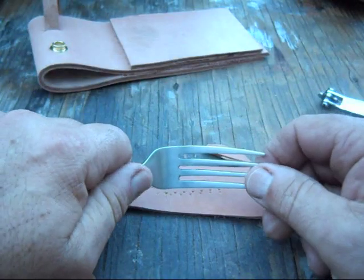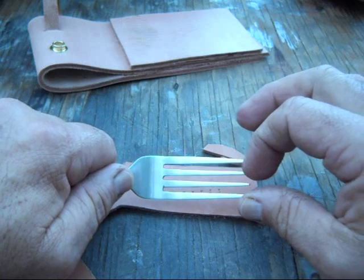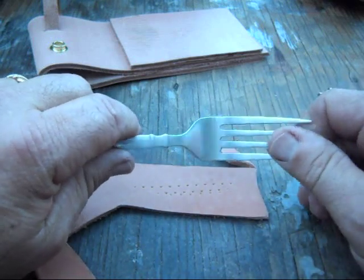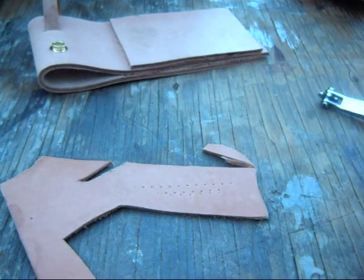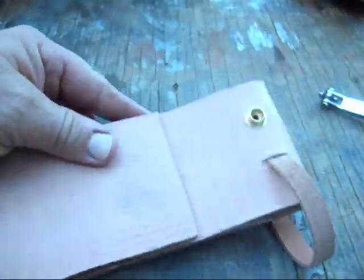If you've got a fork that won't get you in trouble, take one of the tines off and maybe bend the two end ones in if you want it a little bit closer. But you don't need fancy tools to do leather work. Sometimes it makes it easier, but you don't need real fancy tools. But I'm going to use the overstitch wheel, and now I've got to mark where I go with that.